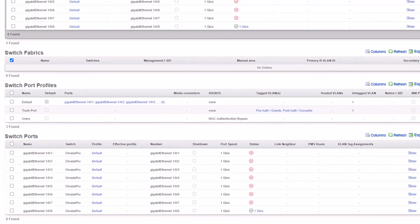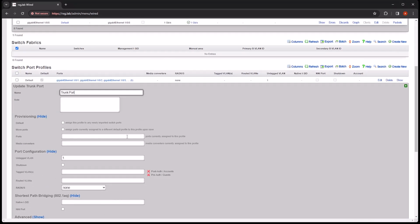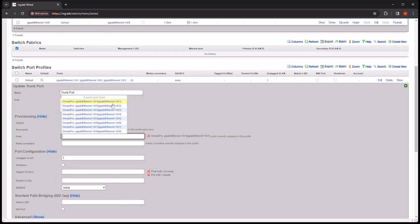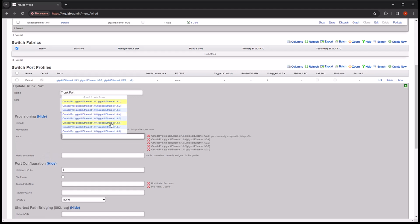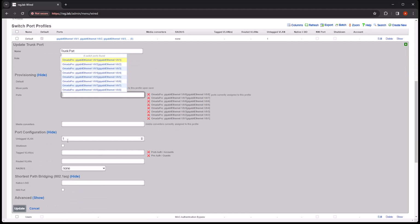So what I want to do now is edit that trunk port profile. I'm going to click on the ports box and add every port. So now every port should have a default VLAN of 1 or a native VLAN untagged, and then it will also have my tagged VLANs tagged on every port. And we're going to click Update.